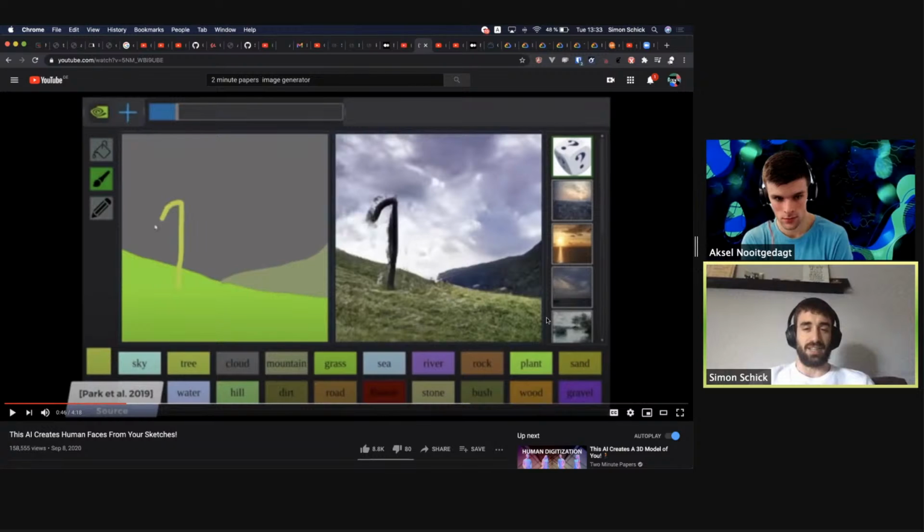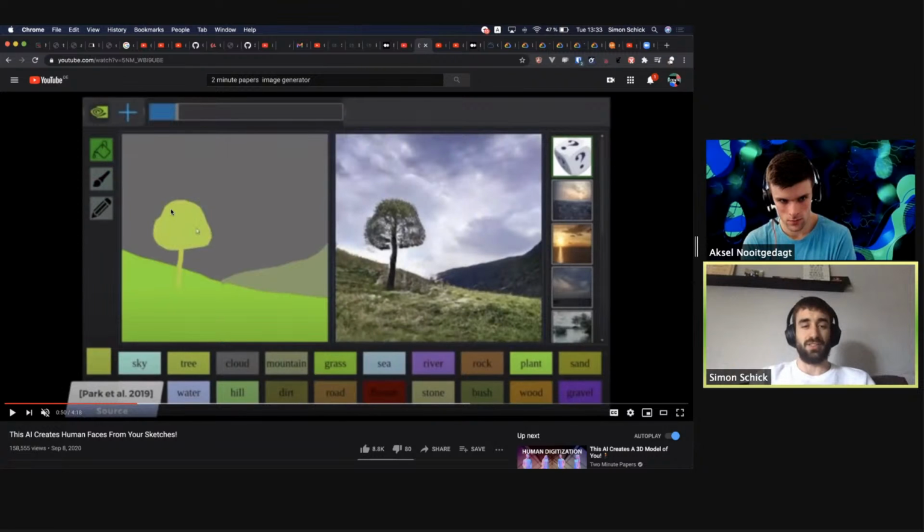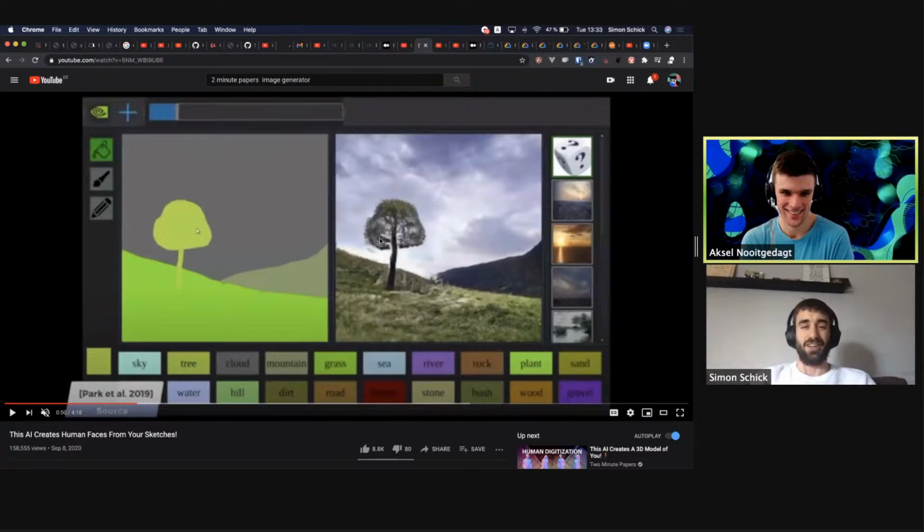This person is now painting a tree, and as I let the video go, you will see that as the person fills this area with tree, the neural network discovers, I've seen a tree like this before. Let's put in something that looks a bit similar, you know? And by this you can create your own landscape with the knowledge of the neural network, because the neural network has seen a ton of images with mountains. So it knows how to create a mountain there.